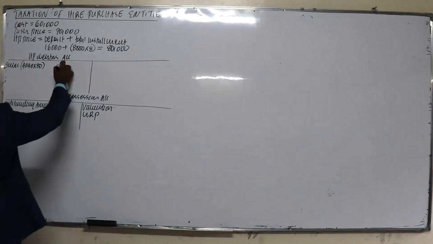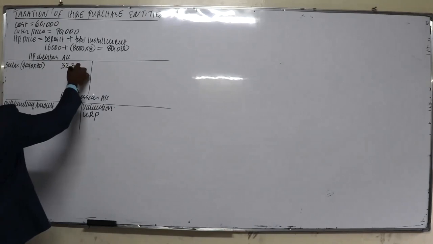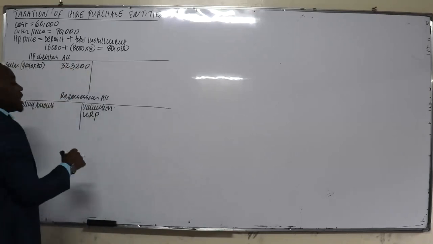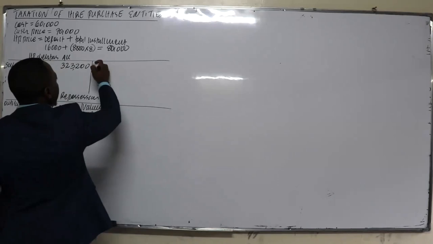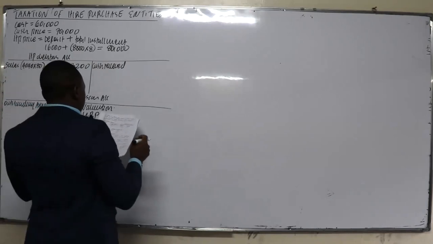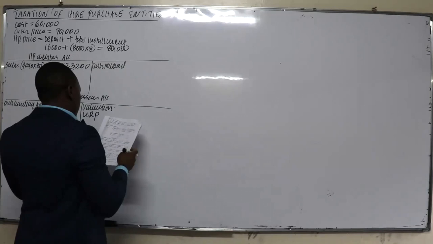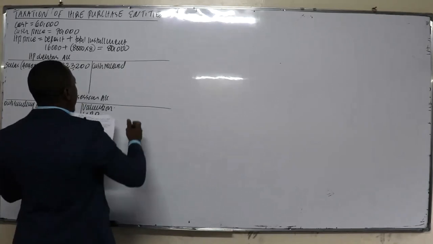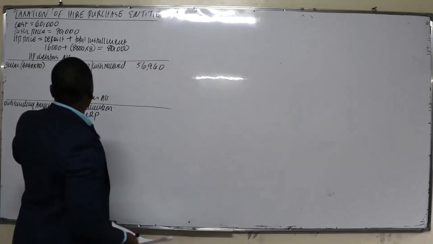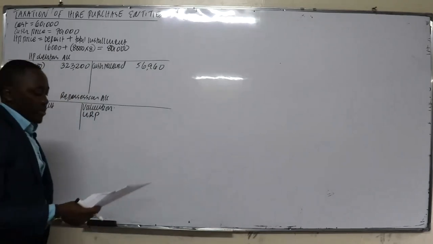That's 3,520. Then, of these hire purchases, the customer paid. You credit the cash received. You are told in note number three that during the year ended 31st December 2020, the company sold 44 units, of which 56,960 were received. So 56,960. Remember, we just multiplied by 80. So let our figures be in 1,000.